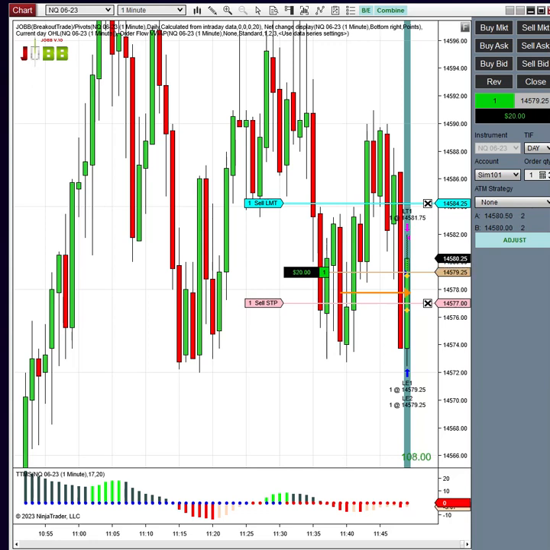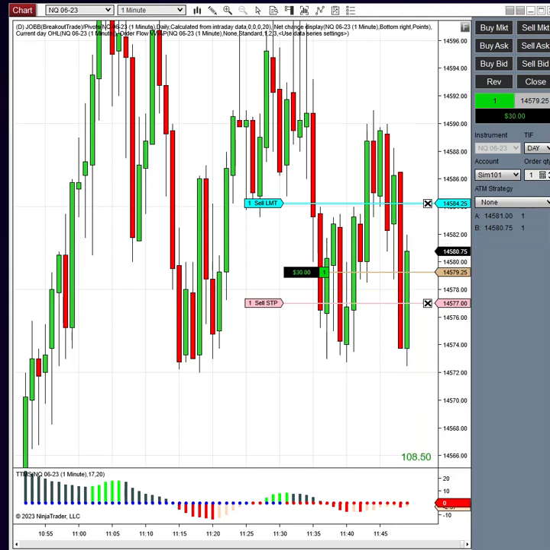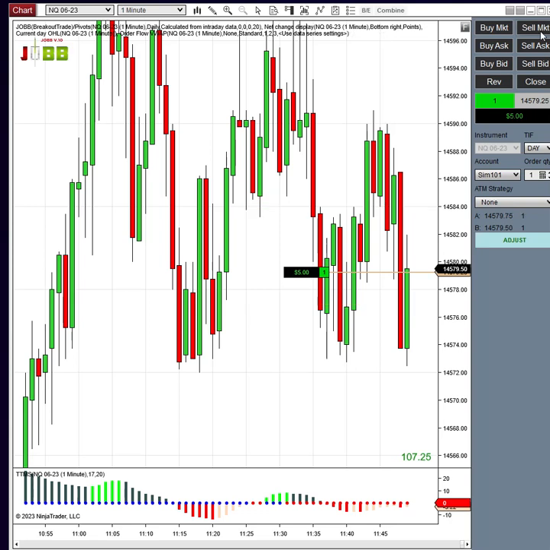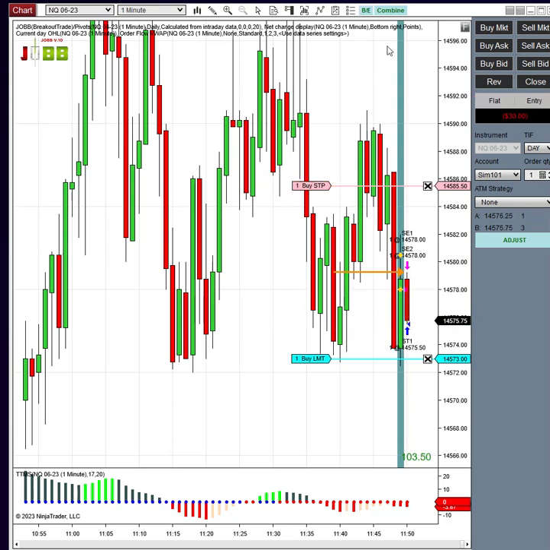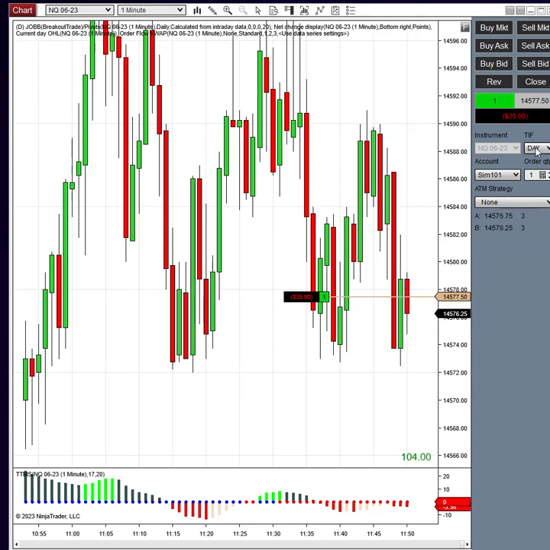So you've got the break even button. You must be in profit for the break even button to work. Otherwise, it won't move the stop, because the stop would be on the wrong side of the price. See the break even button? This market's a little bit kooky closing, but it's good for practicing actually.